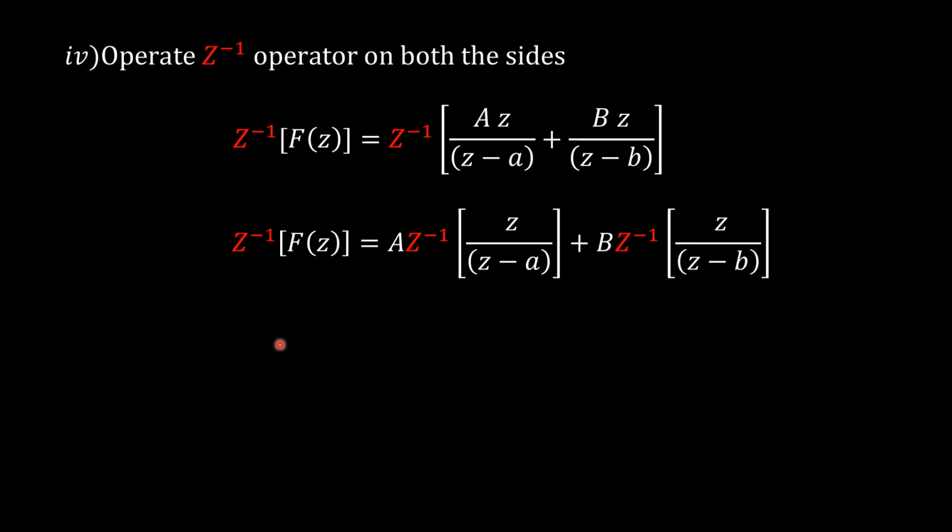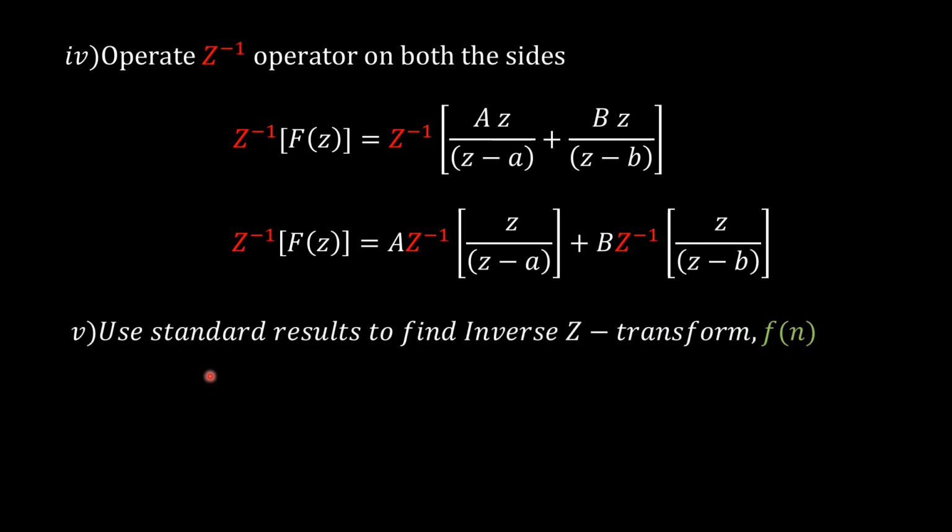Once we get this, in the last step, we use the standard results or formulae of inverse Z transform, using which we obtain f of n, that is the inverse Z transform. In the last lecture I gave you a table of inverse Z transforms, and after this slide I am also giving you a table with a few additional formulas. So please go through that table. I hope you have got this procedure. The procedure contains 5 steps.